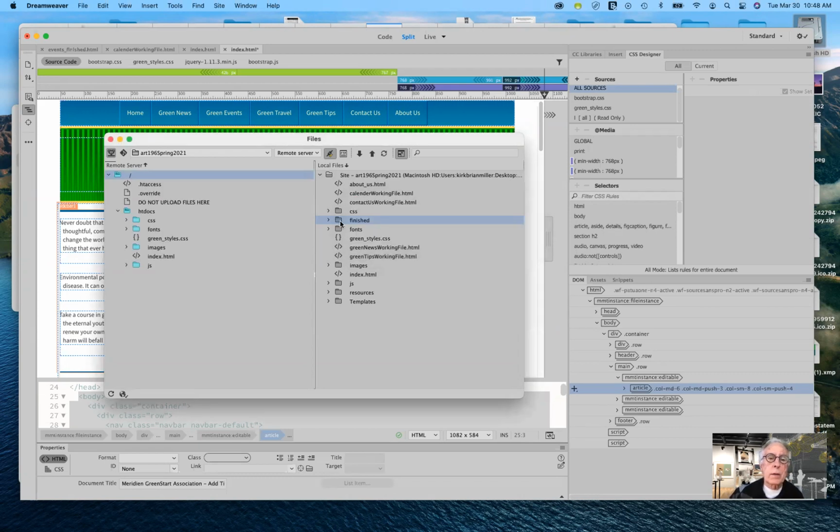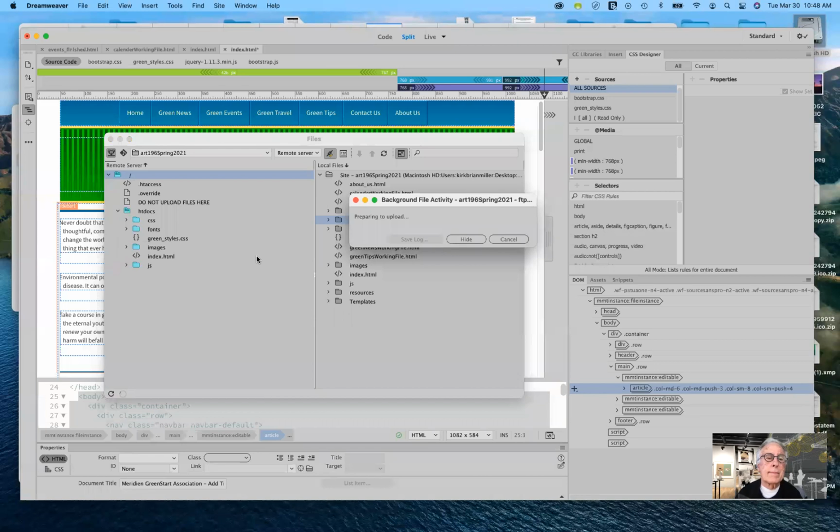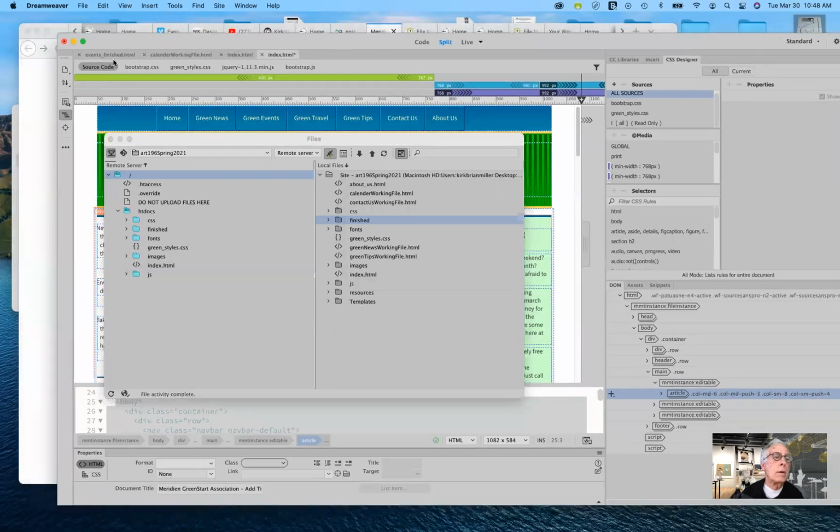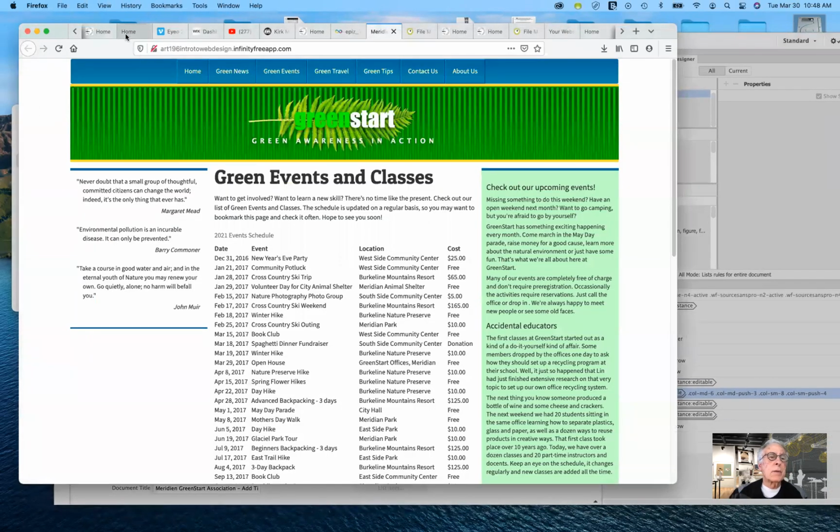So I'm going to go ahead and take the finished folder and drag it into htdocs. And let's go back to the browser. And let's refresh the page.